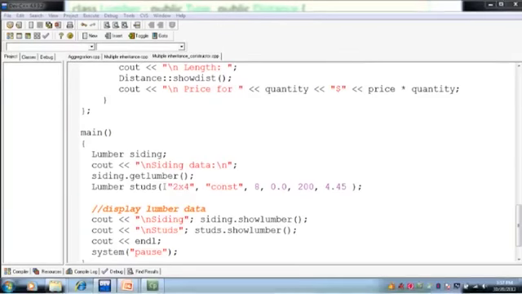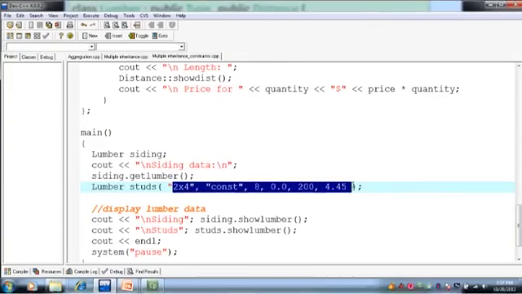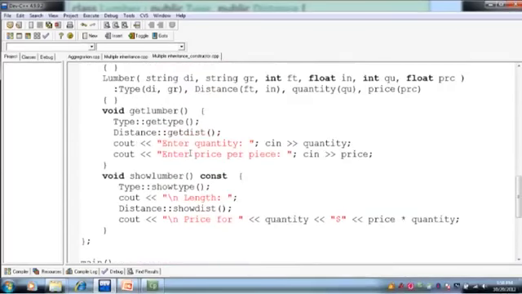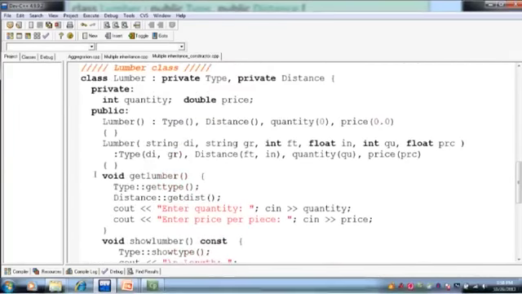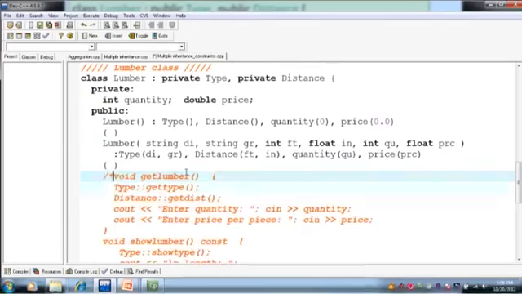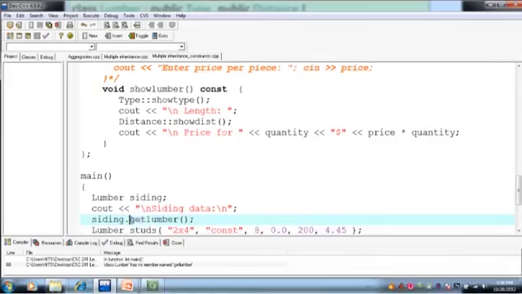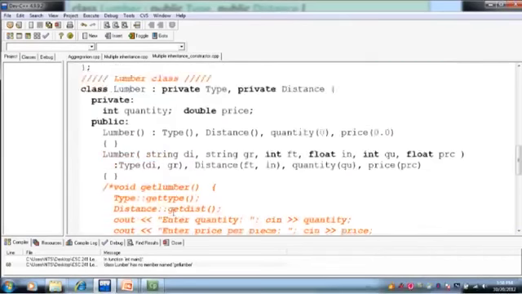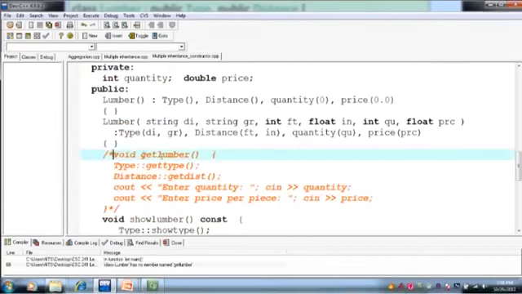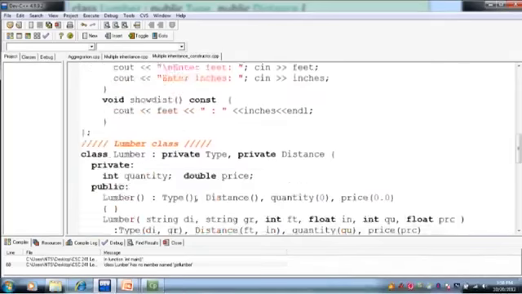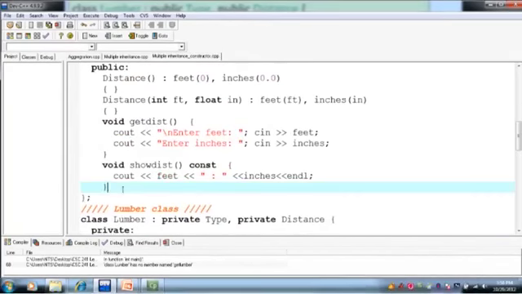ठीक है. So एक लंबर की प्राइस आपने इस ऑब्जेक्ट की प्राइस खुद से बता दी थी, सब चीज़ें खुद से इनिशियलाइज कर दी थी, right, over here. So हमने इसको प्राइवेट कर दिया, right. Now what if there is no function? यहाँ पर हम इस फंक्शन को ख़त्म कर दें. Then it will give us an error that there is no function get lamber, right? Because first it will look the function over here, and if that function won't exist, it will look the function over here in the distance class or in the type class.